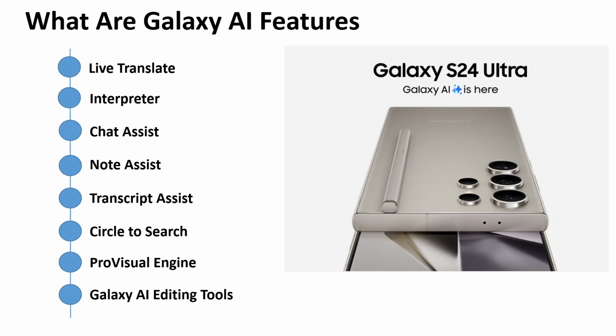But anyway, one of the highlights of this new phone is that it is AI powered or AI enabled. There is something called Galaxy AI, which is being marketed by Samsung a lot these days here in Australia, and as far as I can see, it is also in vogue in the US at the moment. So I believe that this is what the future is, and a lot of mobile phone makers are going to offer these AI rich features very soon.